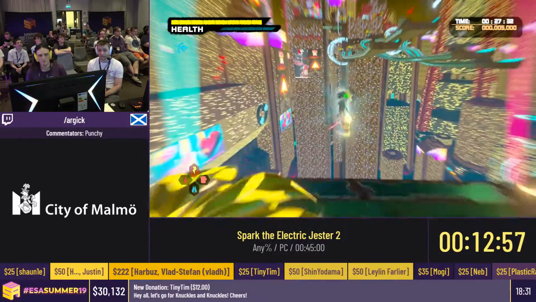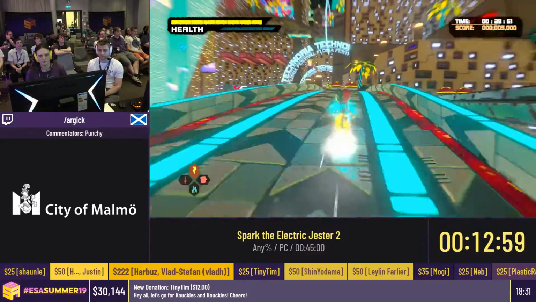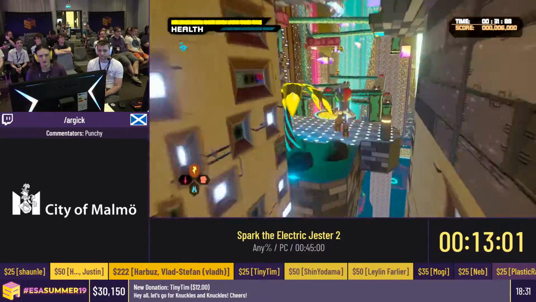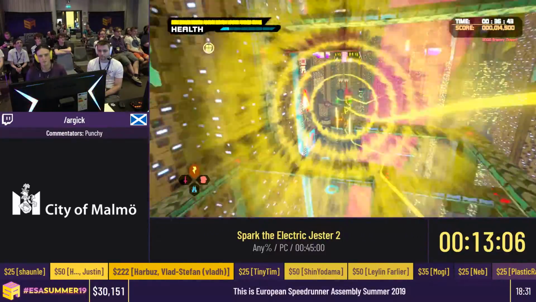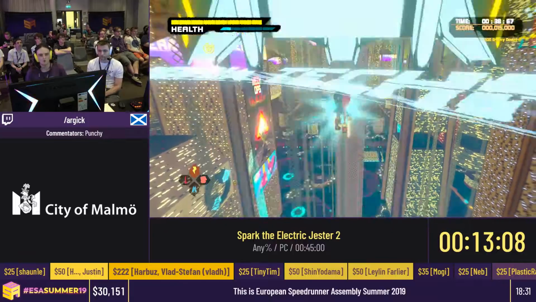Down we go, up, up, jump, and then slam on the ground to refresh my special attack, keeping the momentum going through straight to... No, I don't want to hit that. We hit that anyway. Right, Jester charge to get back there. Hit the spring, up we go.